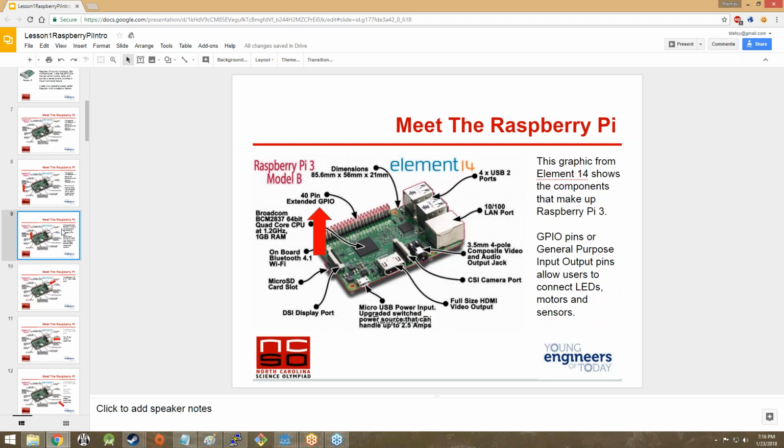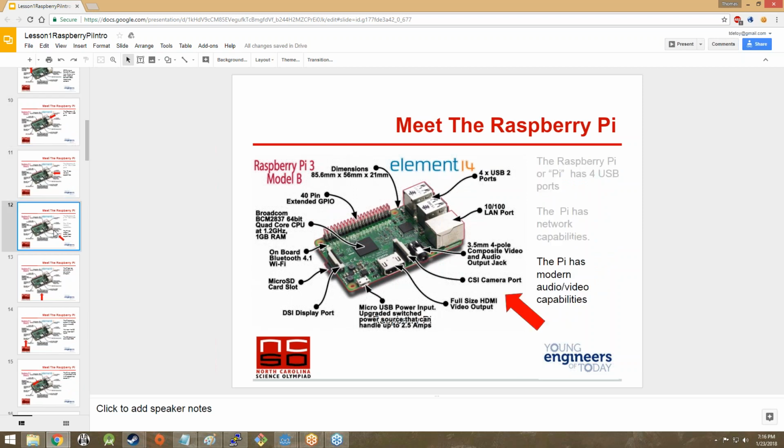That's the thing. I think the biggest difference between the 2 and the 3 is the power of the chip, the amount of power the micro USB can take, and the 2 does not have integrated Wi-Fi. You need to use a network cable in order to plug it into your network, which can be kind of a pain when you initially get it set up. But then you can get it set up on your network and then plug it anywhere that's convenient for you, and then remote into it using your computer, which I'm about to do so that I can show you guys the interface and everything like that.